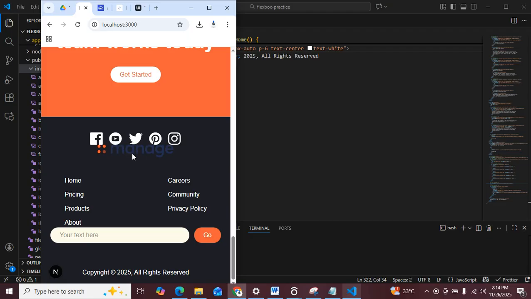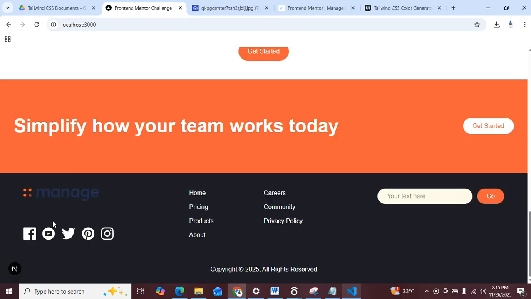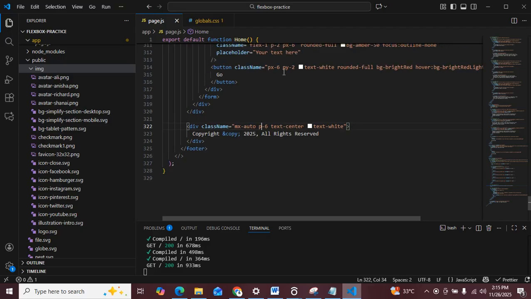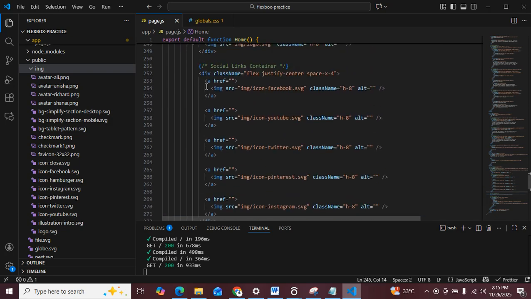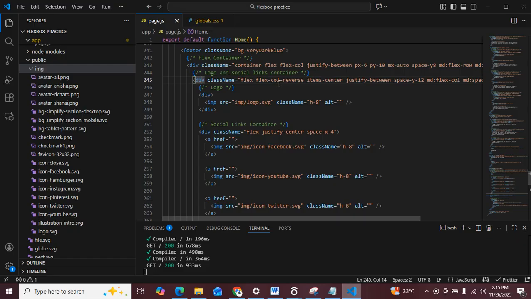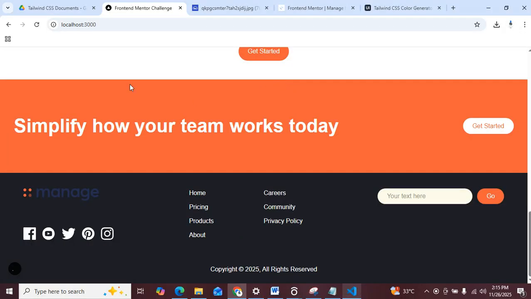Okay, so this one, I want the logo to come up, and then format it anyhow you want it. So this flex-col, I'm not going to reverse it. Let's not reverse it and see.